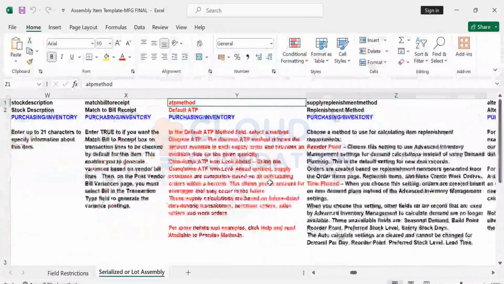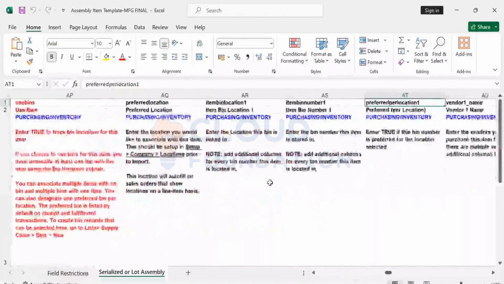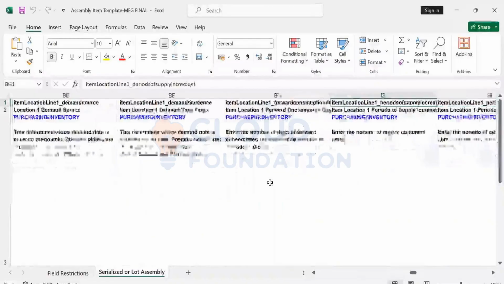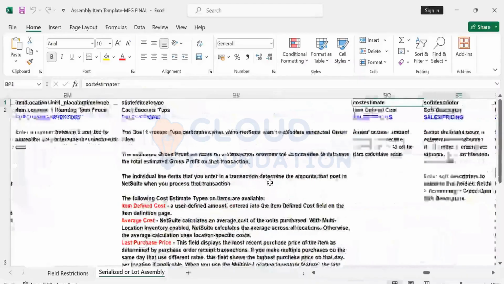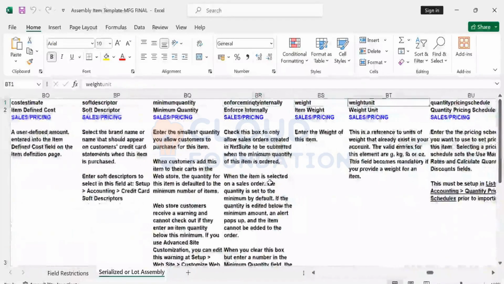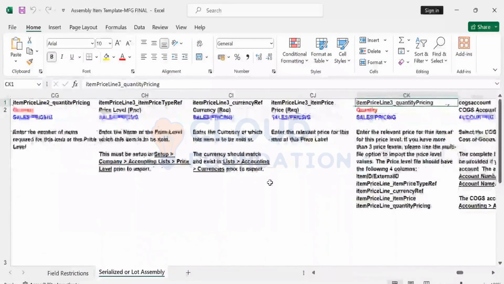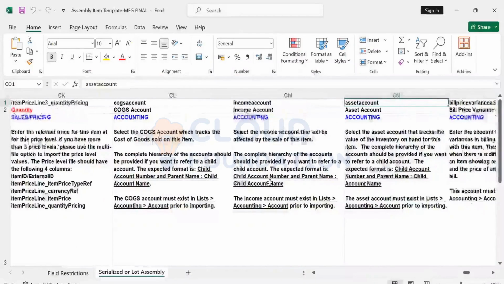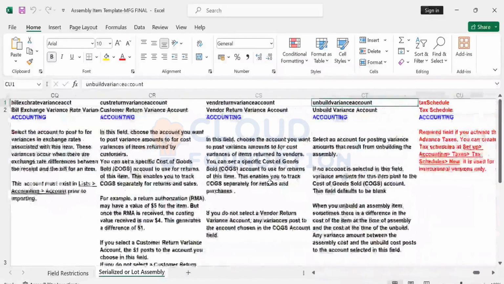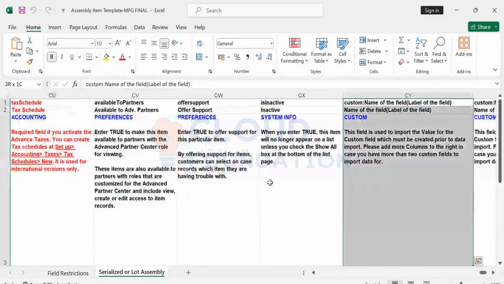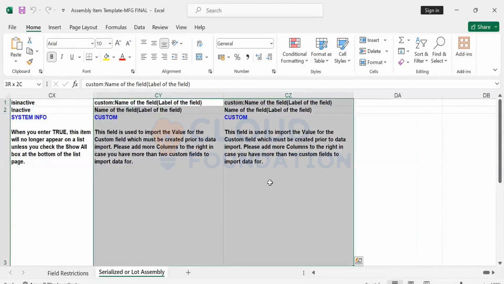Likewise, you can create custom fields on your records. Custom fields also can be created, and I will show you how the custom fields are created. I think it's better I create one custom field and show you before we import it. I can show that too later. So when a custom field is created, these are just the placeholders for the custom fields which you have provided.